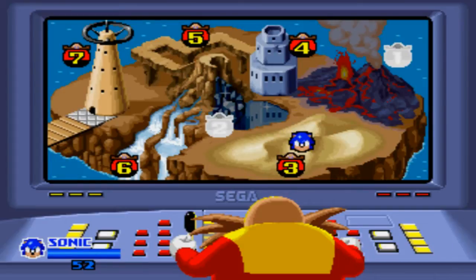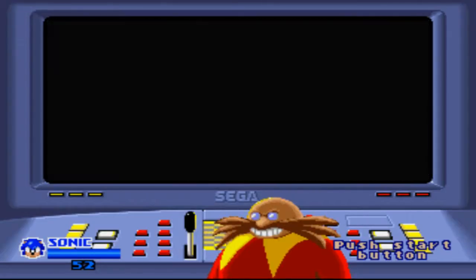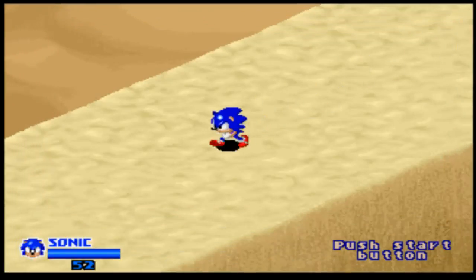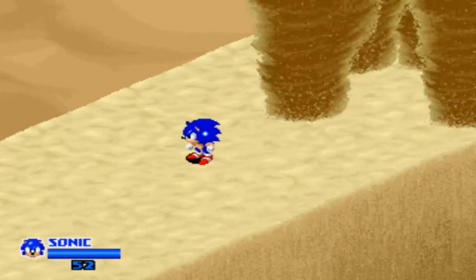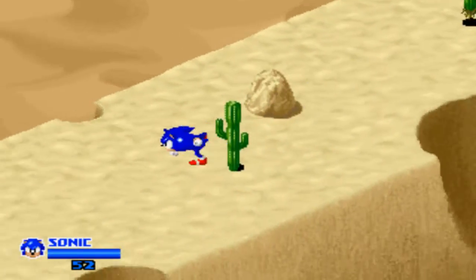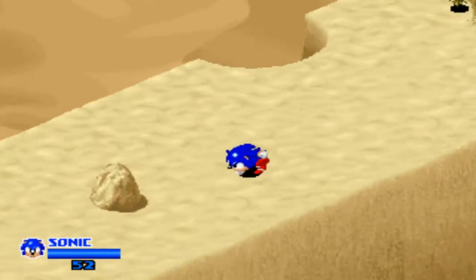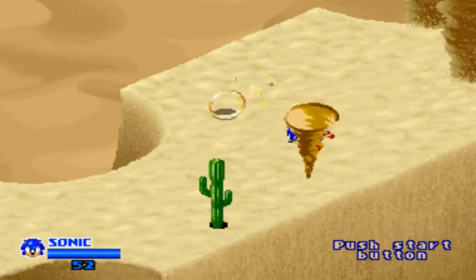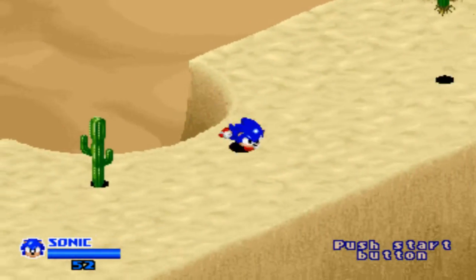So the third level is going to be Desert Dodge. I'm wondering what kind of trap is going to be following me throughout the entire level. Yeah, basically Robotnik activates all of these traps, and there is a sandstorm following me. And also, the sand vanishes, forcing me to jump or be careful watching my step.